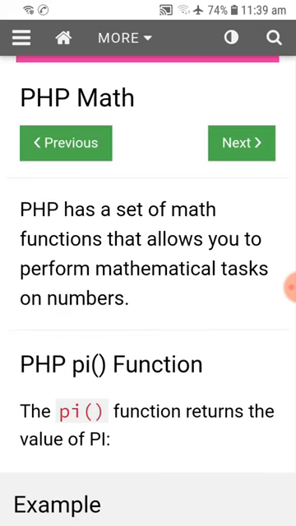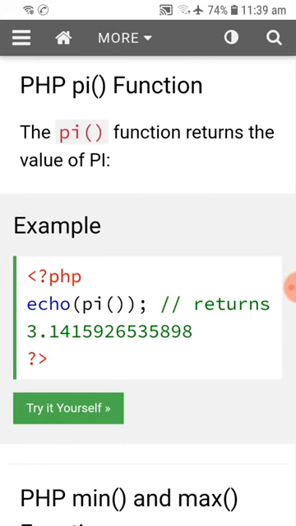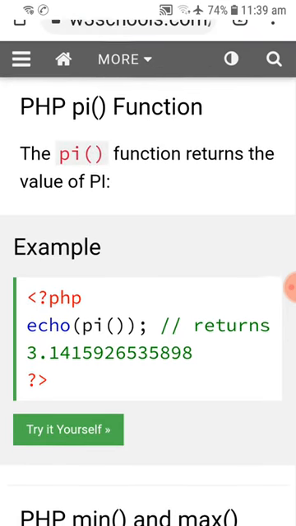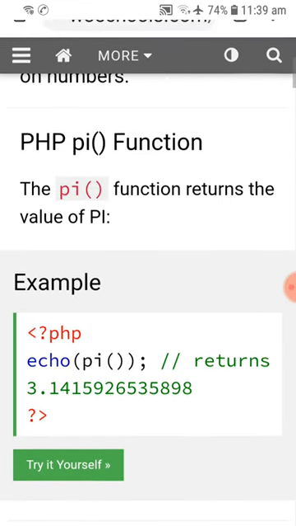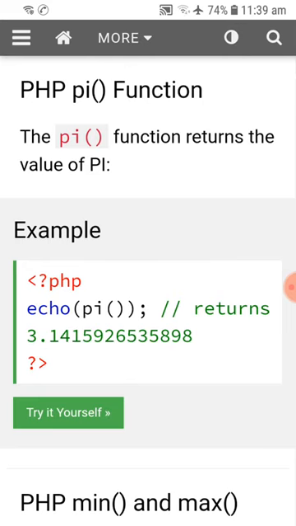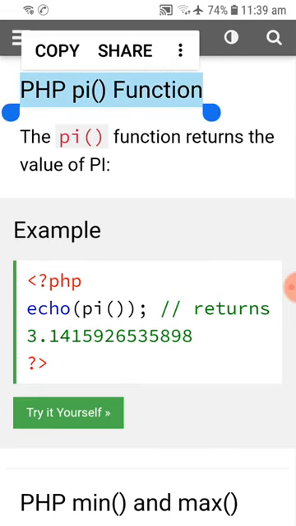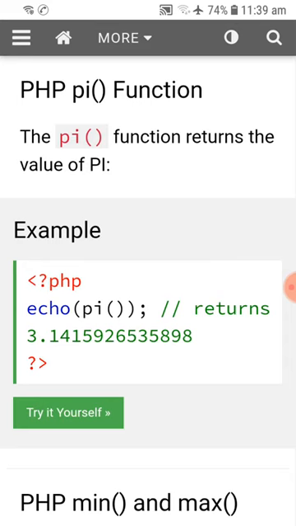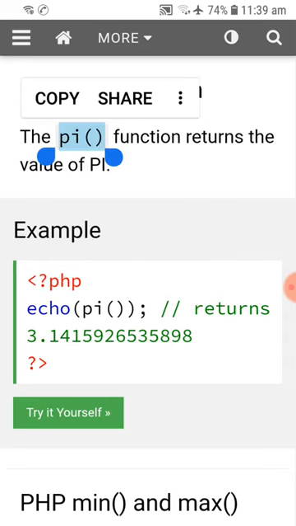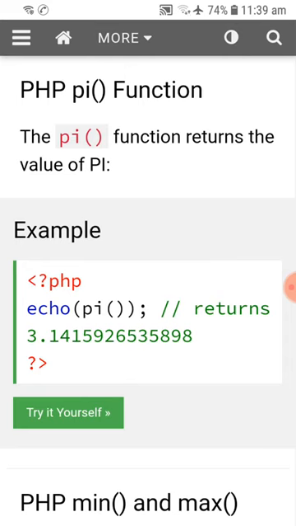Let us see the first function, that is the PHP pi function. Pi, you know what is pi? With the pi function we will know the value of pi, it is 3.145. Now how to indicate that it is a function? The brackets are given over here.